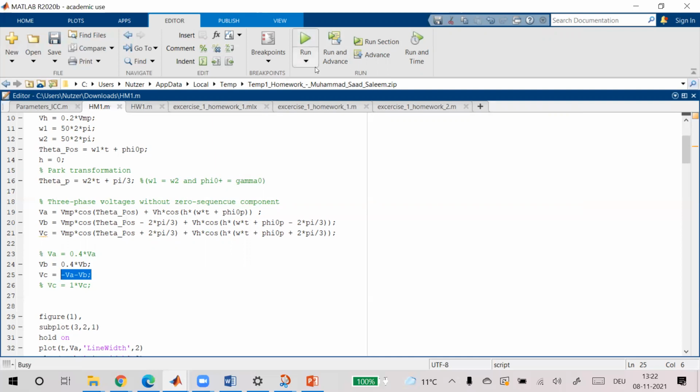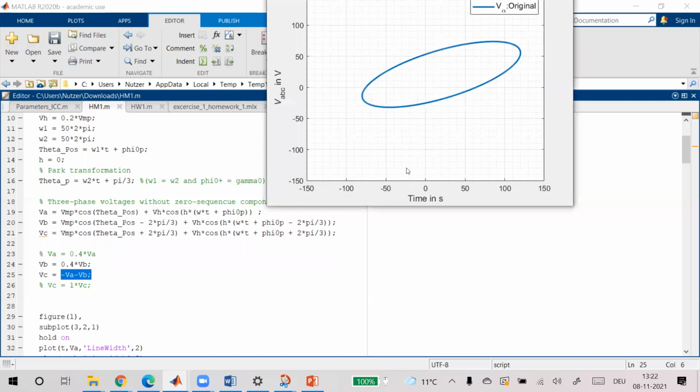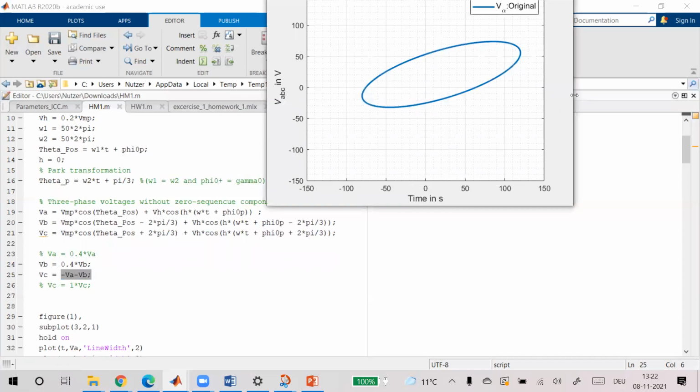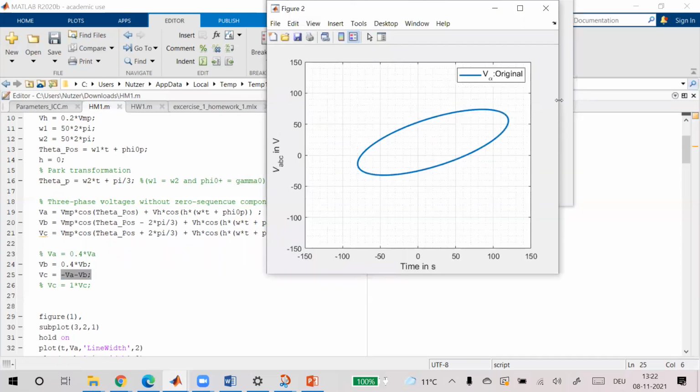So for this also you would expect a similar graph. Yeah, so it's again the same. Oh wait, yeah, the fault is on the B side. So you see it's also pointing in a similar direction, right? Of course the phase changes, but the shape is the same, and it's again pointing like this only. So the pointing direction is the same.